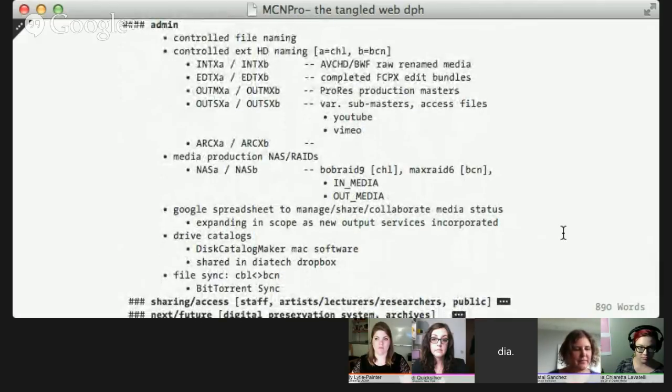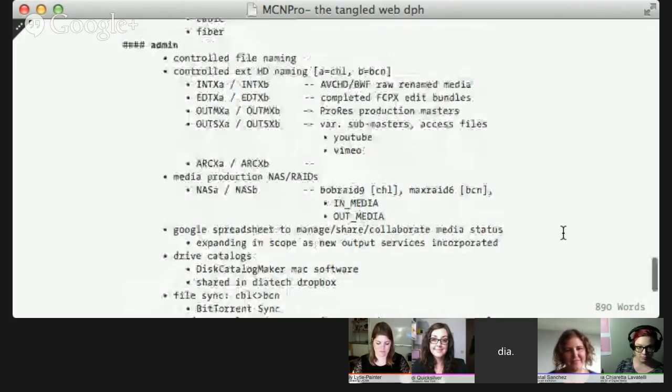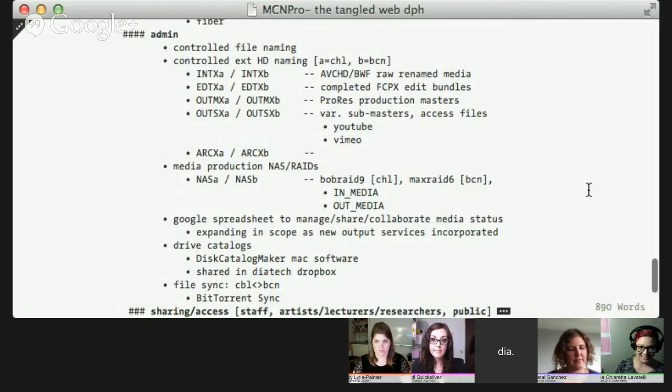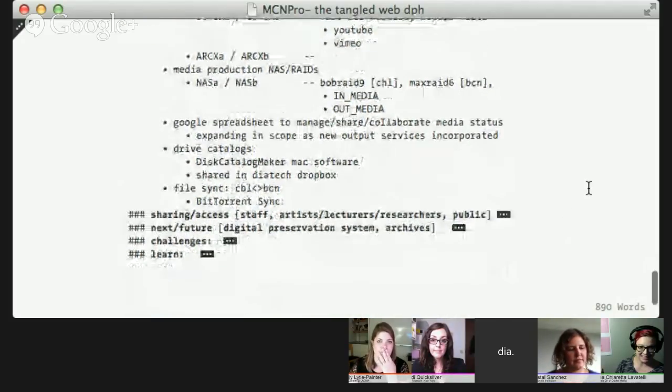Admin in terms of file naming, I'm breaking Heidi's heart and rules by trying to cram things into titles, but trying to keep it super tight. And that's just the way we had to do it, I mean, it made sense to me, and I guess the challenge is making it make sense to more people as hopefully we grow in the number of resources that we can devote to this, to archives and to digital media.